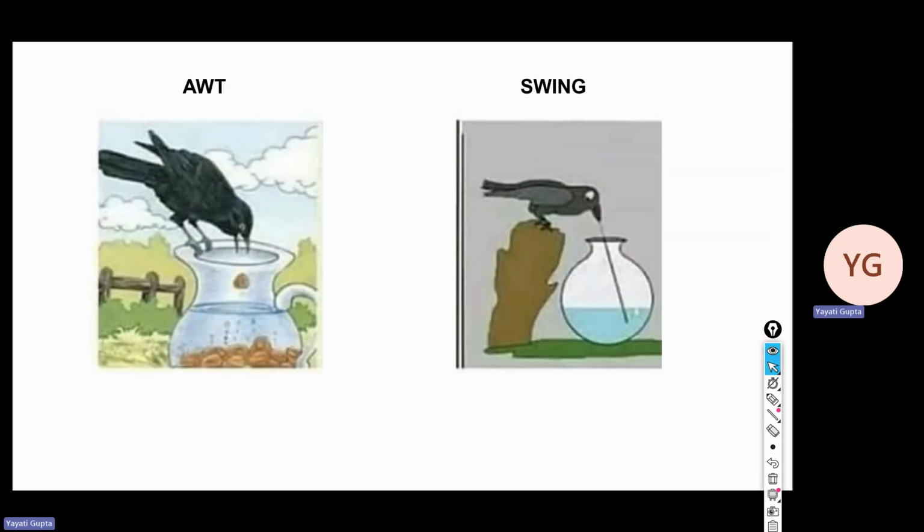We have certain predefined packages in Java to do this. Two of the most popular packages are AWT, Abstract Windowing Toolkit, and Swing. AWT was one of the first attempts by Java developers to give their users the capability to create GUI. It came in around the 1990s. It had certain problems. Since it was the first attempt, obviously it was going to have some drawbacks. So one was it was quite heavyweight software. Heavyweight means it would use a lot of resources of your computer system, and it was also platform dependent.